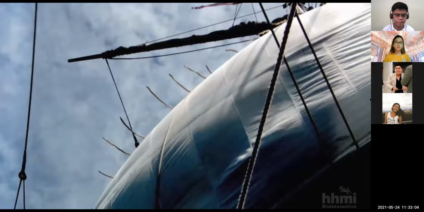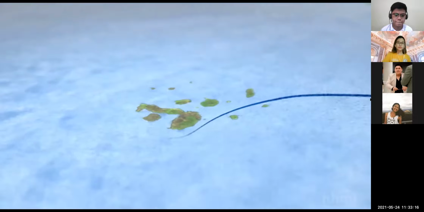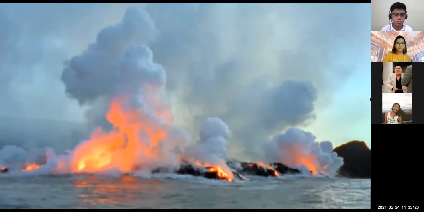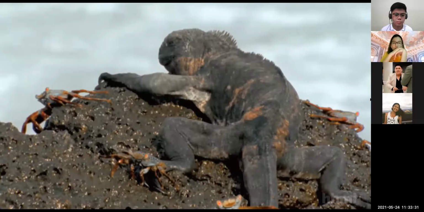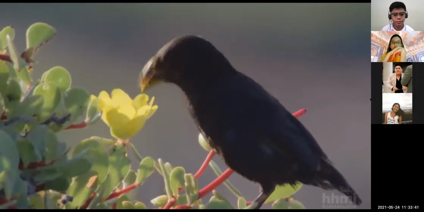The finches were first brought to scientists' attention by Charles Darwin when his voyage around South America brought him to this cluster of islands, 600 miles from mainland Ecuador. These volcanic islands are geologically young. They began rising from the ocean floor less than 5 million years ago. At first devoid of life, they now support a modest number of species. Among them, 13 species of finches found in various combinations on the different islands.